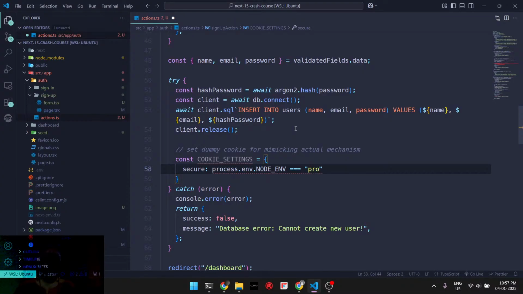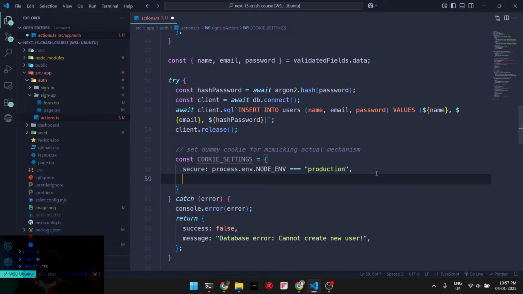So anytime we build, or when we run npm run build or things like that, this will become true. Otherwise it will remain false. Okay, so secure is false on localhost because we are using HTTP rather than HTTPS.